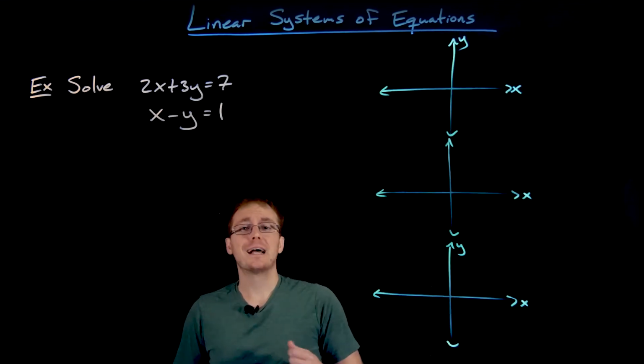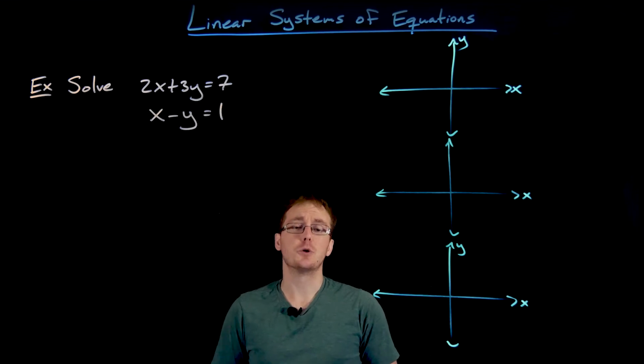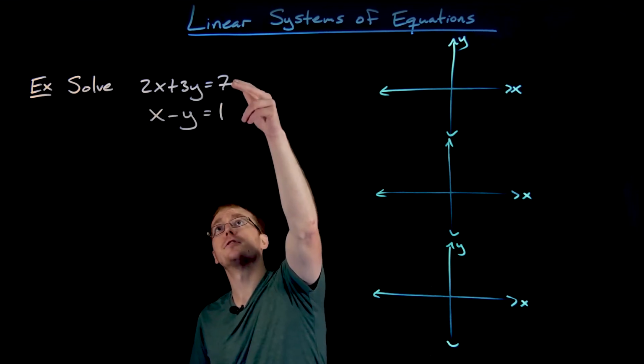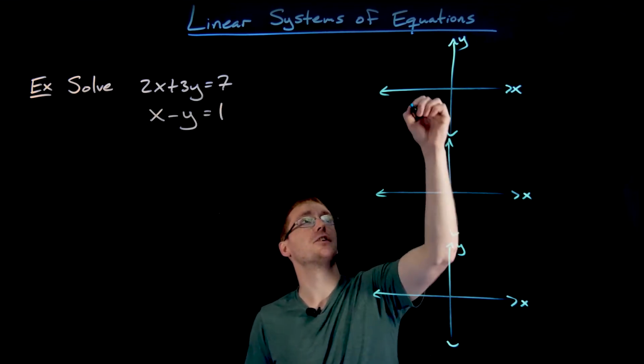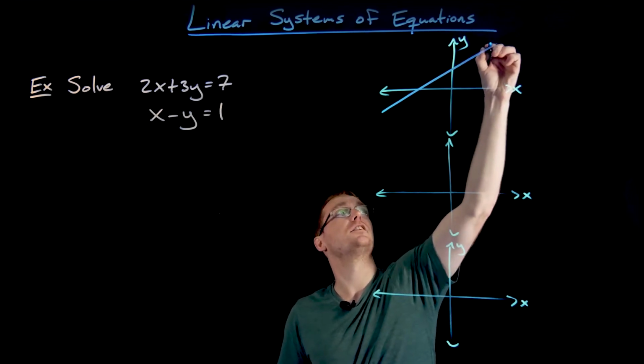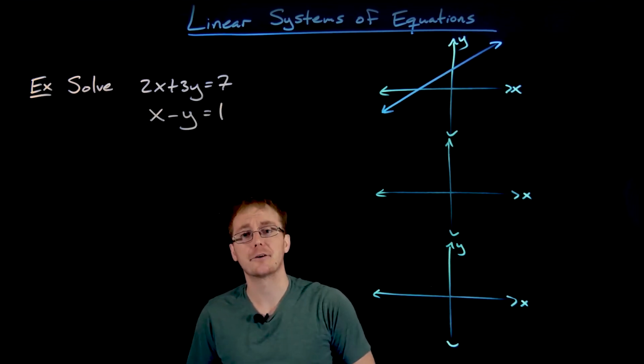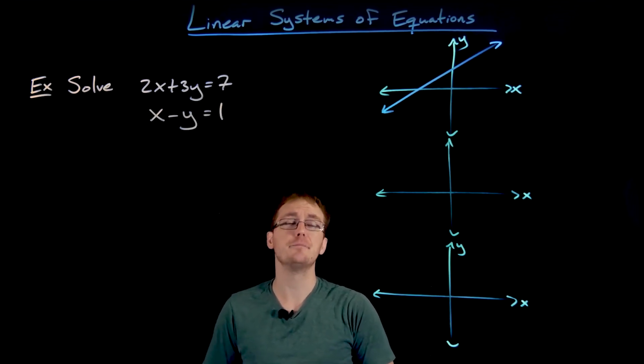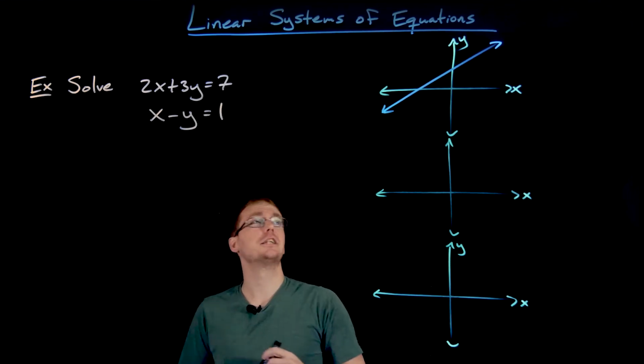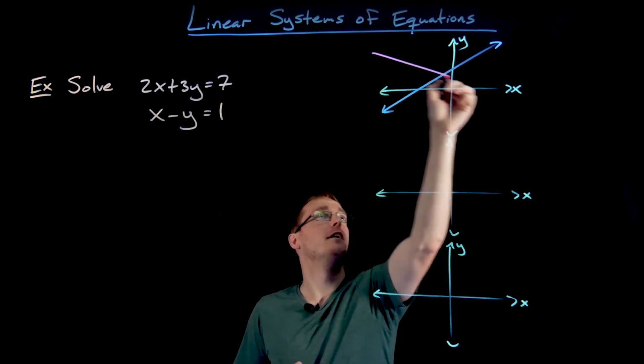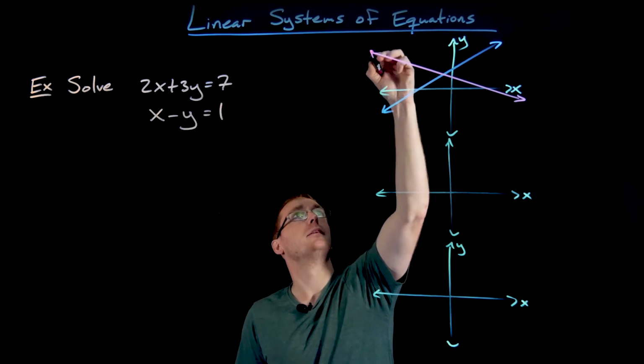We know that if we were to graph these equations individually, each equation would give us a line. So maybe for this system, this first equation gives us a line that looks something like this. These pictures I'm drawing are not supposed to be accurate at all, just a visual aid. And maybe the second equation gives us a different line. Maybe that one looks something like that.